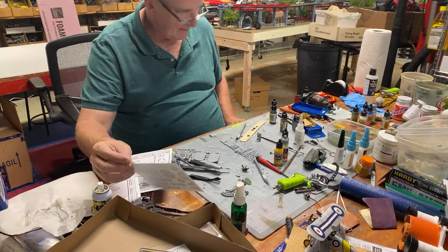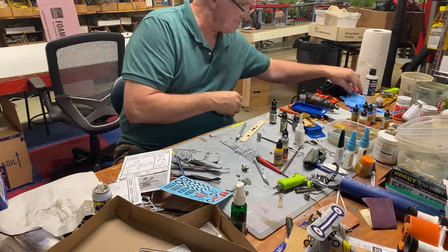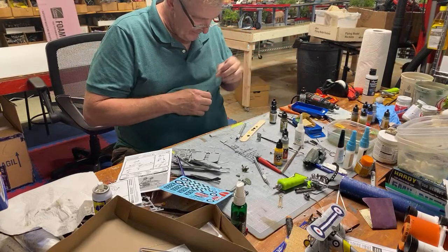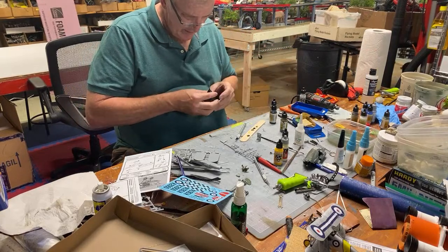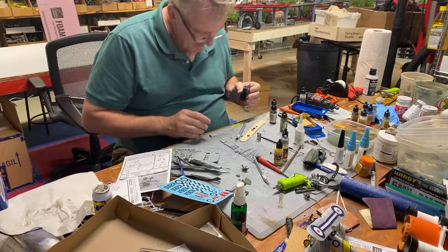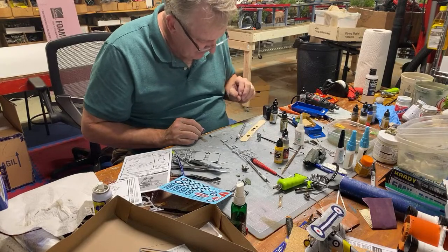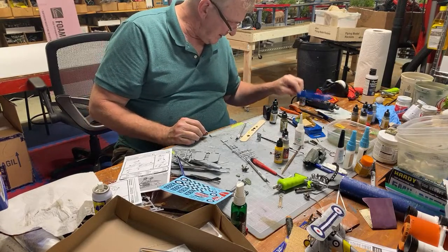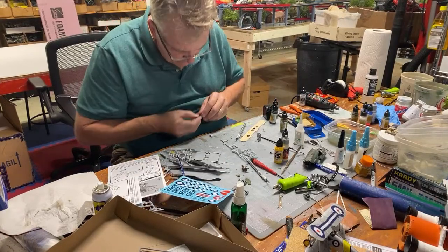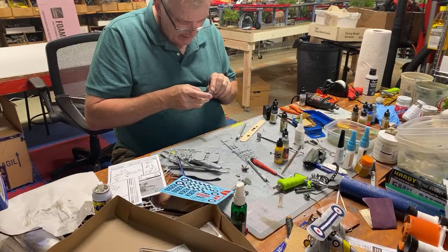They really don't. Where'd my glue? There it is. I just had it. Where's the other glue? Oh, here it is. Oh, I left the cap off. Dang nabbit, that's a bad idea. Okay, now where is that? Okay, right there. All right, now take my tweezers and we'll stick that in here like that.